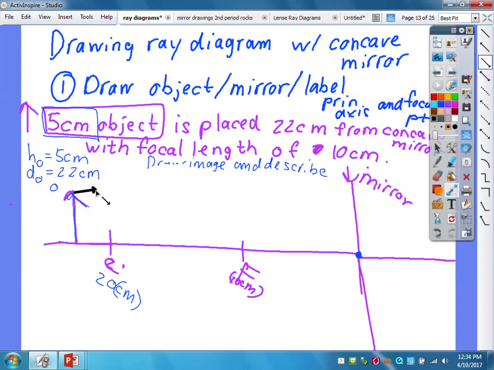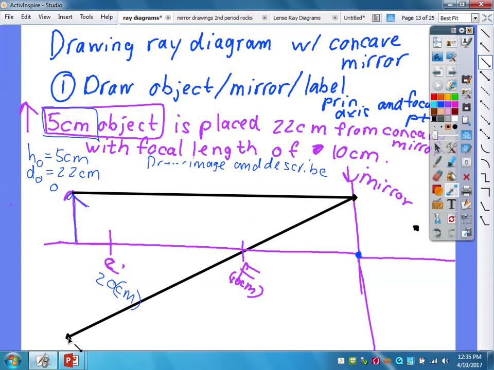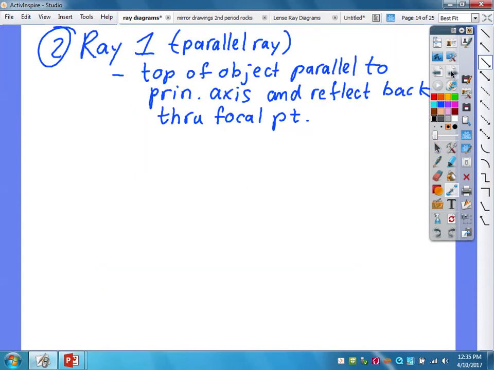What we do is that the light ray travels parallel with the principal axis straight to the mirror. Okay? Straight to the mirror. It then will reflect back through the focal point, just like this. And you can see, you want to be exact. You want to make sure you're going right through the center of your focal point. And if you don't measure it out right, your image is not going to appear in the right spot. All right? You can draw the line. So this is the first ray. This is called the parallel ray. It's drawn parallel into the mirror and straight back through the focal length. This is going to happen every time. All right? Every time. So that's the parallel ray.